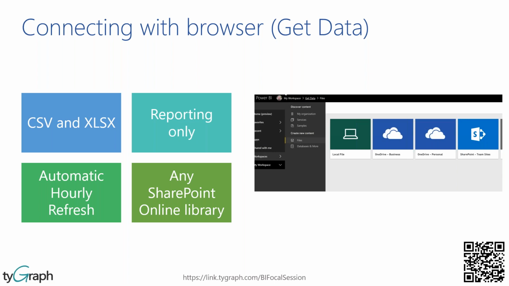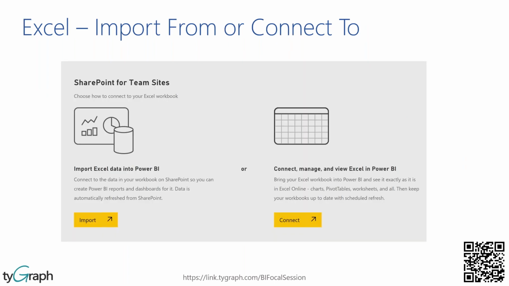And you can connect to any SharePoint library or to any OneDrive container, be it personal or OneDrive for business. Now, when you connect to an Excel file in particular, I need to bring this to your attention. You can do it in one of 2 ways. On the left-hand side of this screen, you can import data into Power BI. So if you've got an Excel file and you have your data in worksheets, which you shouldn't do, by the way, but if it's a small amount of data and you may be using Excel as a medium to move data, you can connect to that, bring the data from the worksheet into a Power BI data set and report on that. So that's the import mode.